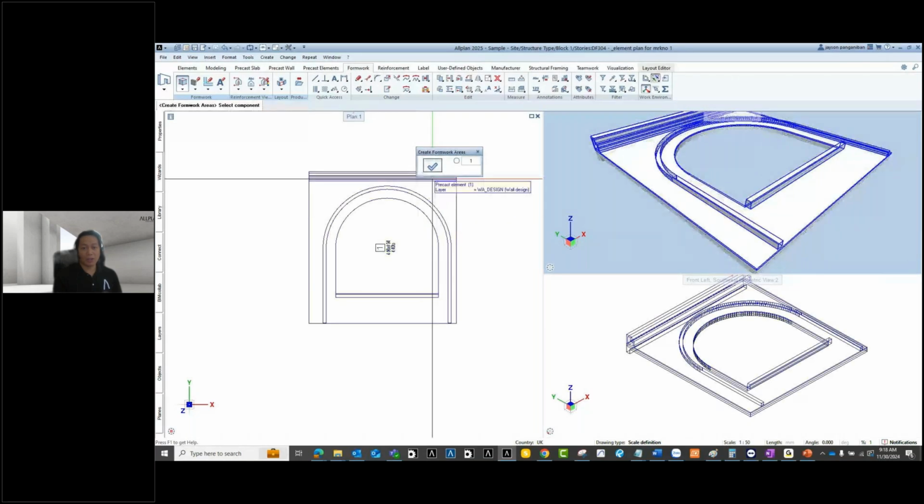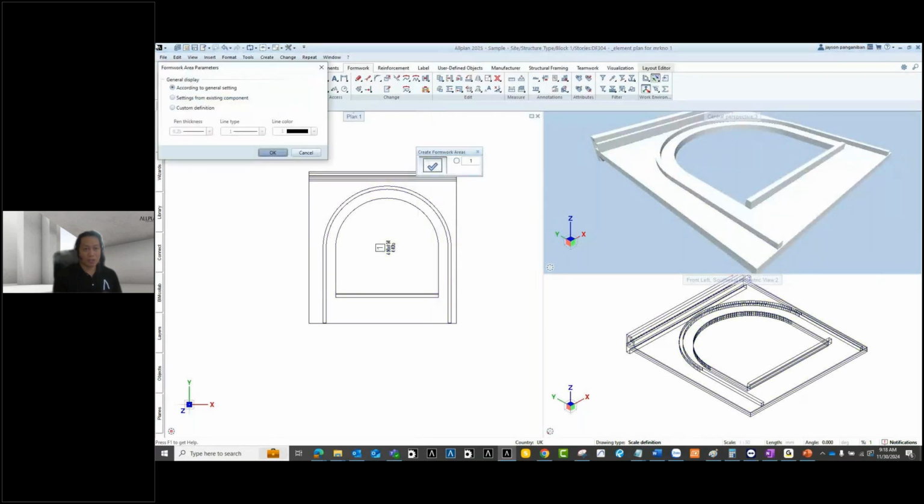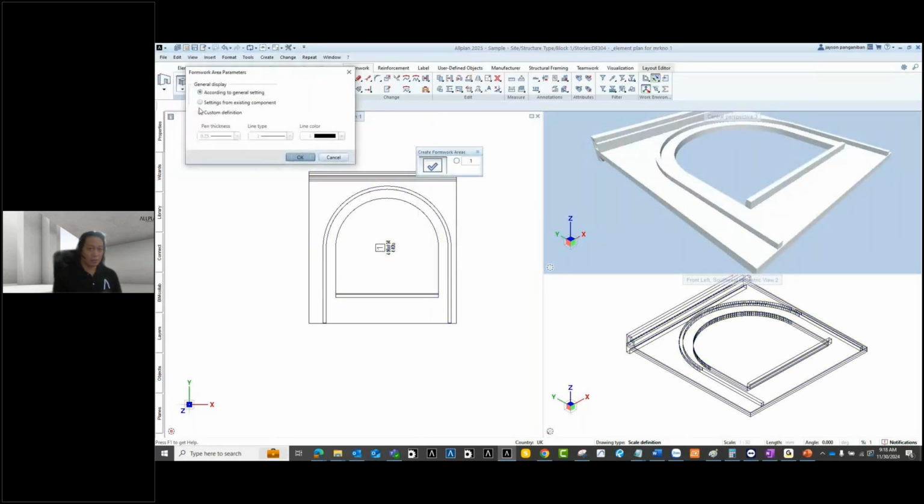But before that, I can open my properties, and as you can see, I can define some settings here, whether according to general setting or setting from existing component, custom definition. So you can change the color if you want. Let's try to change the color. Let's not use this one because it's lighter, so maybe darker.